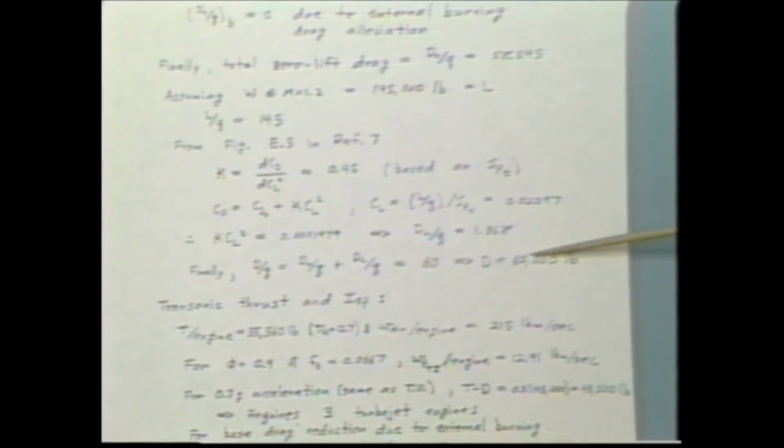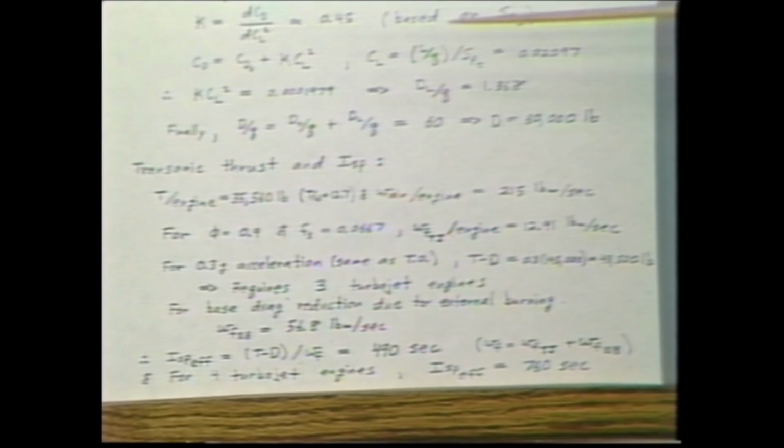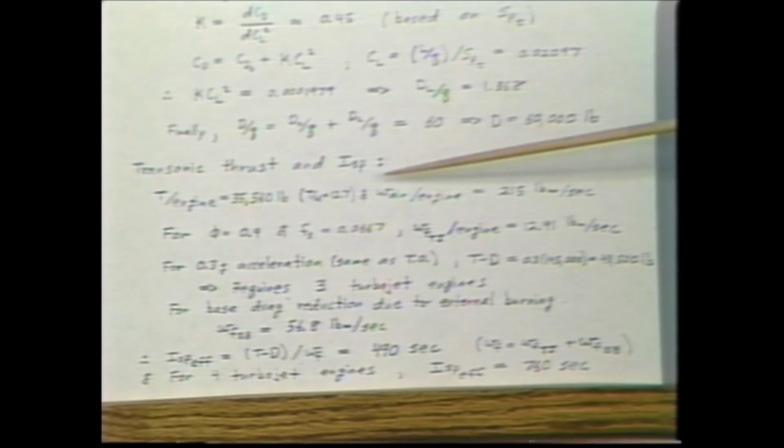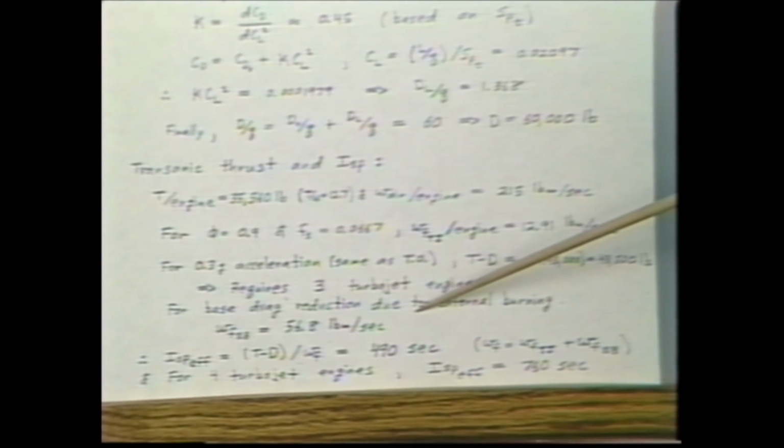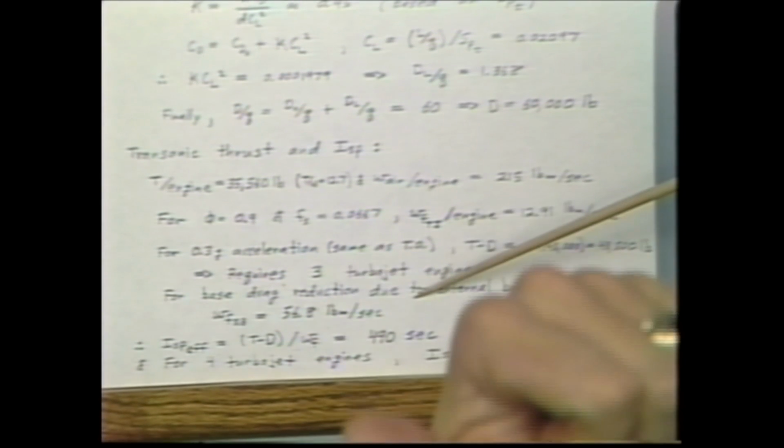Obviously we're operating at a negative angle of attack to get that, because we showed before that the lift and drag on the ramps at 0 alpha were quite a bit higher than that. Down below I show what our vehicle ISP would be. You can think of engine ISP as the thrust of the engine over fuel flow. The whole vehicle has a characteristic ISP as well, which is the engine thrust minus vehicle drag over fuel flow. That vehicle or effective ISP is what ultimately establishes the amount of fuel that's used.